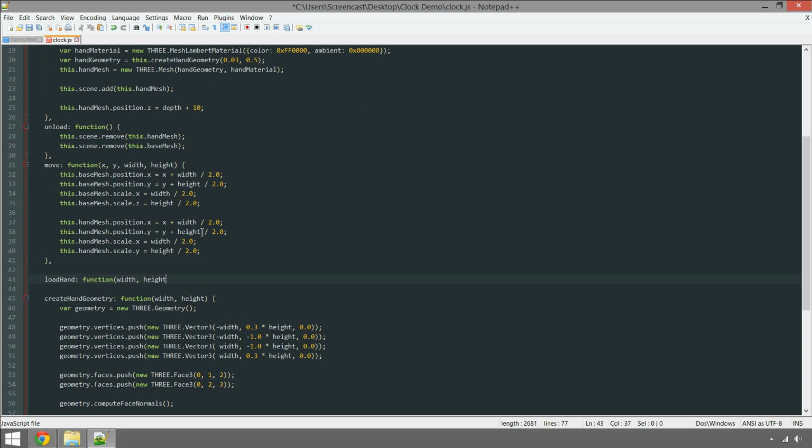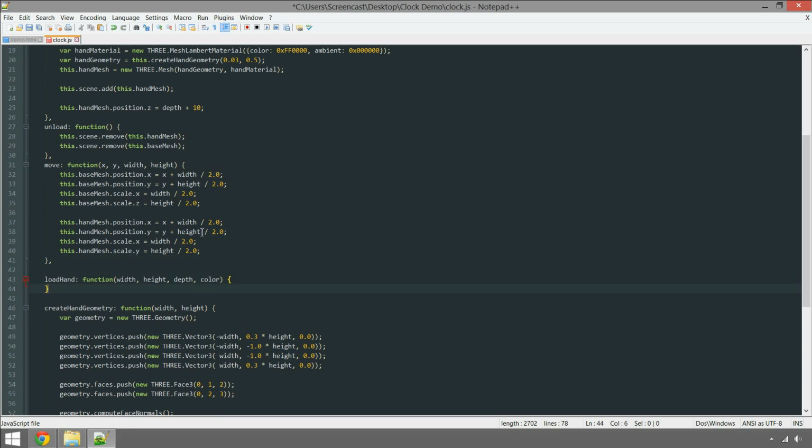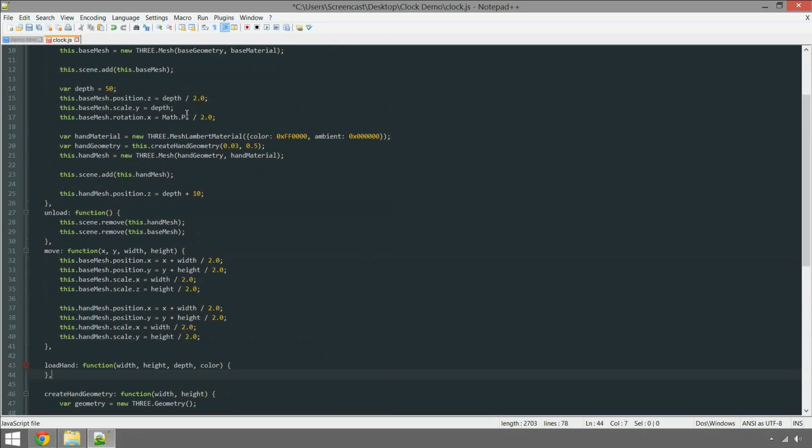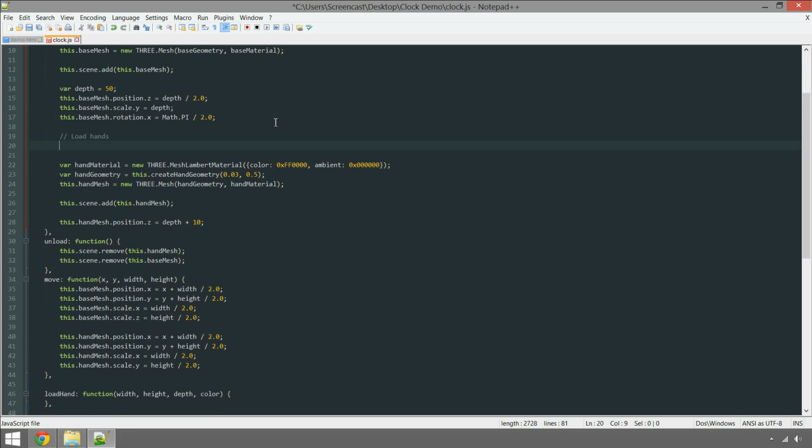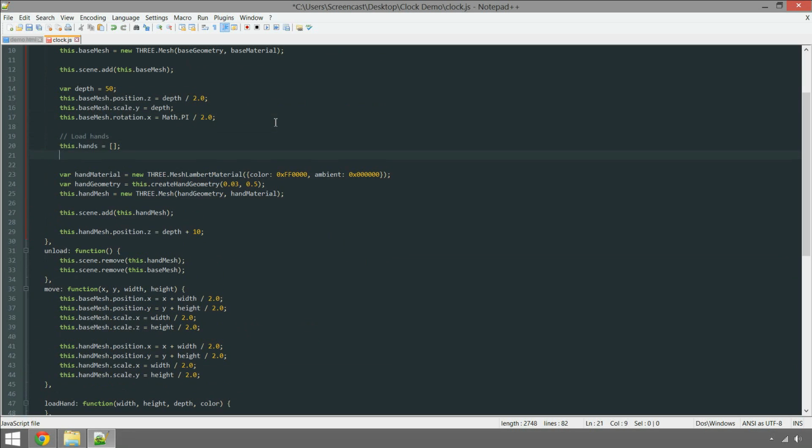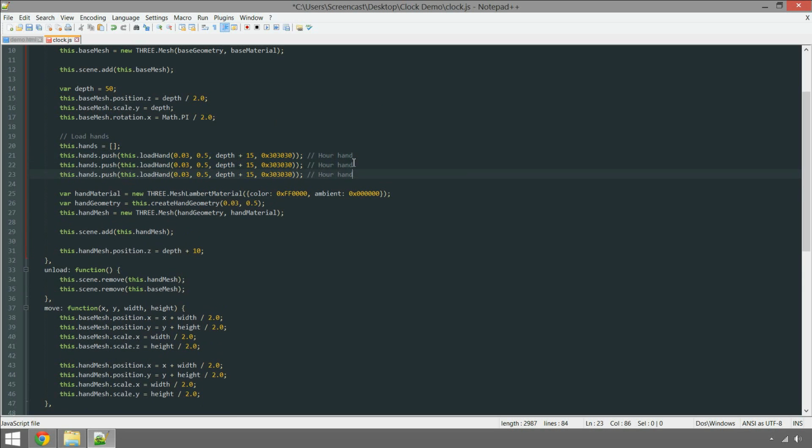First, we'll create a load hand function, and what this will do is it'll let us pass a width and a height and a color and a depth, and it'll build the mesh and add it to the scene and then return it to us. So we'll create an array containing all of the hands, and we'll push each one into that array as we create it. The first one will be the hour hand, and it'll be sort of wide and not that long, and we'll color it dark gray.